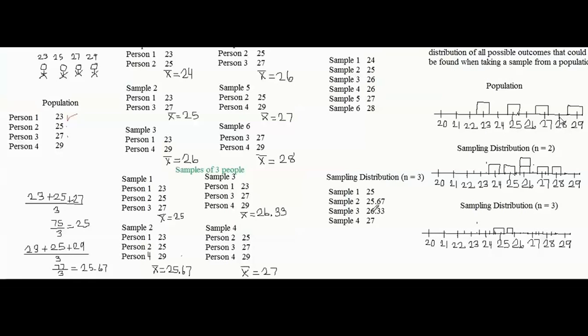So now we reviewed the difference between the shape of the population and the shape of the sampling distribution. Now let's go to this slide right here. If we're sampling from a much bigger population, then the shape of the sampling distribution is actually predictable. It's predictable based on the shape of the population and the sample size.